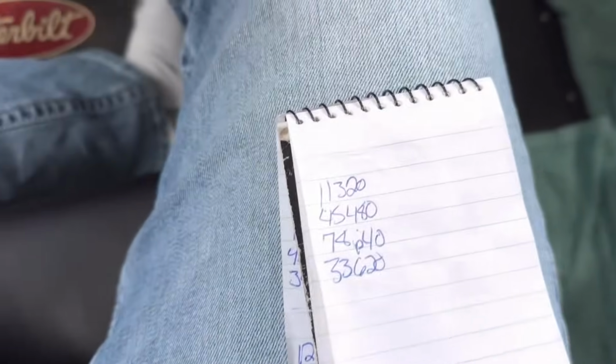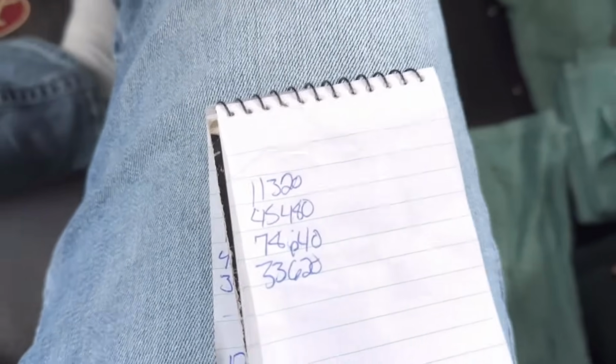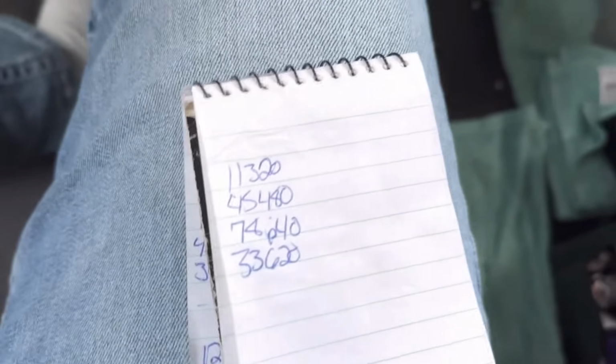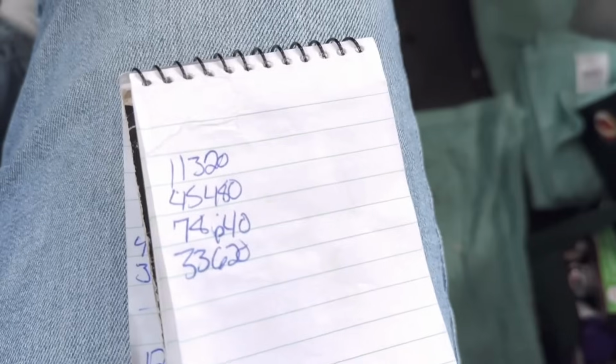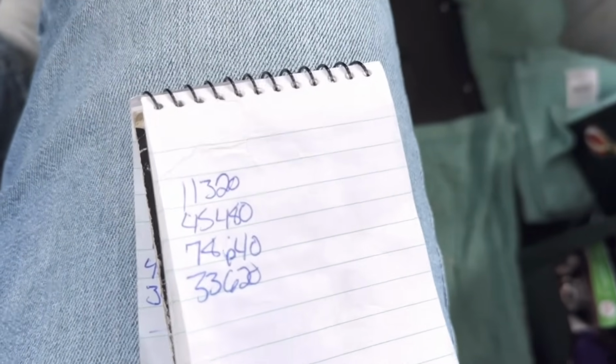So all in all, I didn't do too awful bad on this deal, but I wish I'd got just a little bit more on my trailer and just a tad bit less on my truck. But regardless, with the way axle weights are and the way this truck's set up, I've never been able to put a full 50,000 on there legally. Well, I've been able to put 50,000 on there legally, but I can't max my weight out at 80,000 with the way my axle weights work.